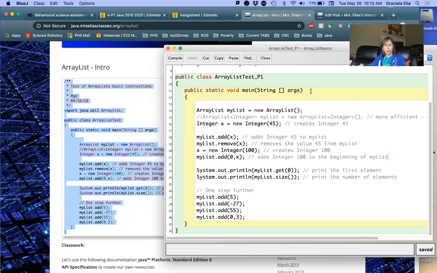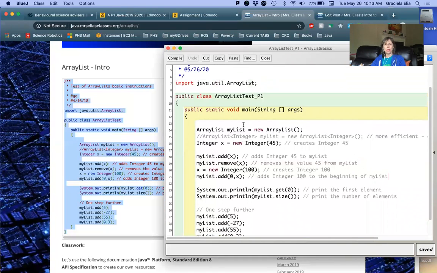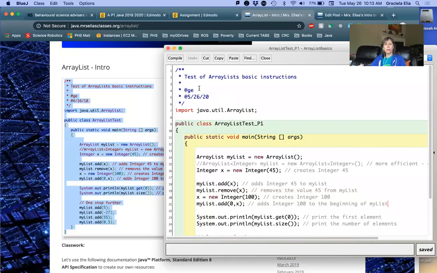So let's take a look at one important thing when we talk about ArrayList. Take a look on the top. After my very short documentation on the top against my own guidelines, I imported the ArrayList that Java already has built in for us to use. So it's import, and I think you know how to do this with the scanner class. In this case it's also the util, and it's ArrayList. And all we have over here is just the main static method, nothing more than that.